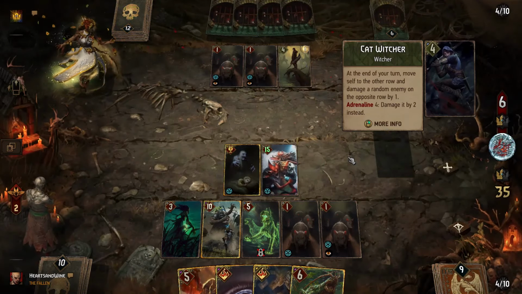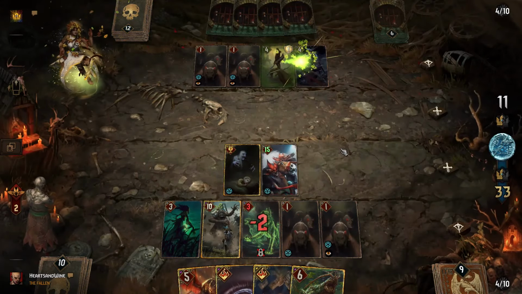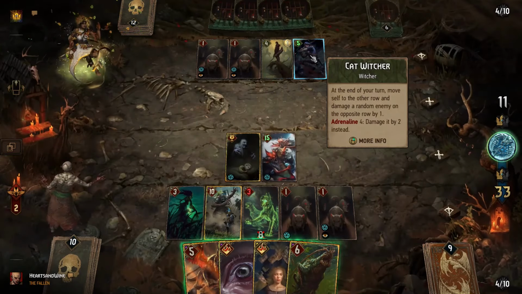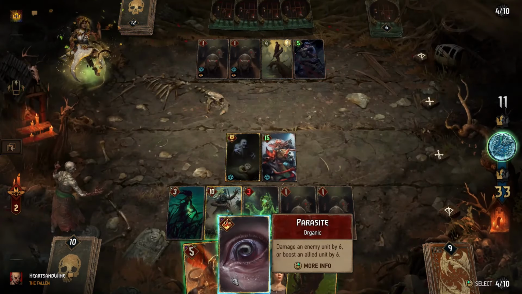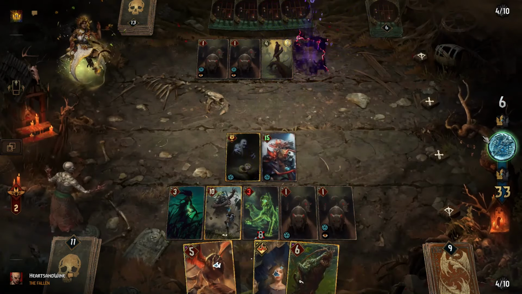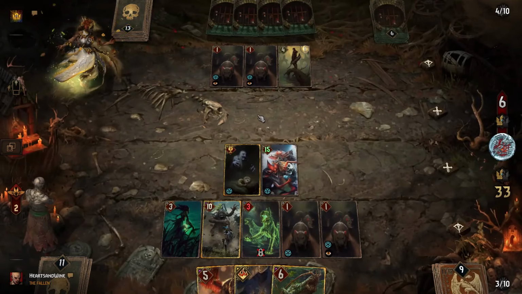Yeah, there we are. That's what I was saving Parasite for. That's right. Because obviously this is the issue, isn't it? This is more of an issue than this card here, so let's just take that out now. So I'm expecting them to have Curse of Corruption, possibly as well.